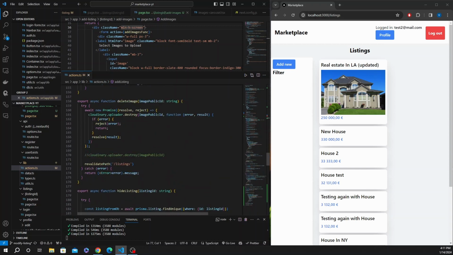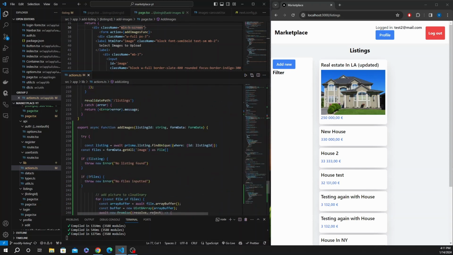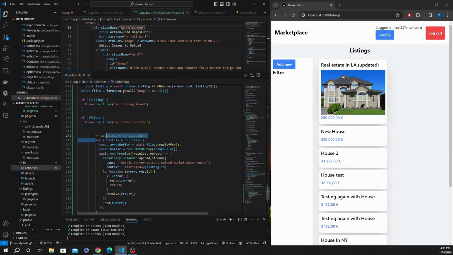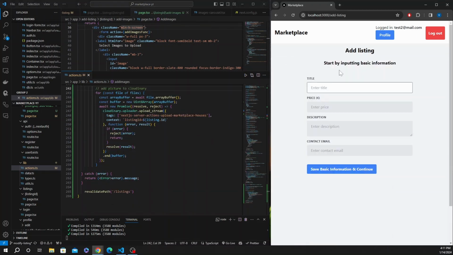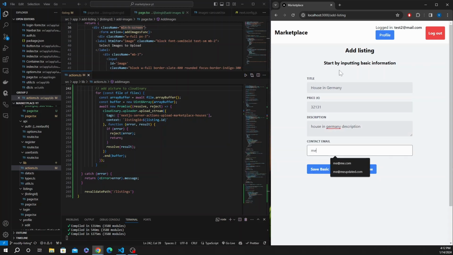So that figured the things out, and then I also implemented this add images function, which basically loops through the files. And as the end result, we can just put here like house in, I don't know, Germany, for example, and then some sort of a price, description right there, and then just some random contact email.